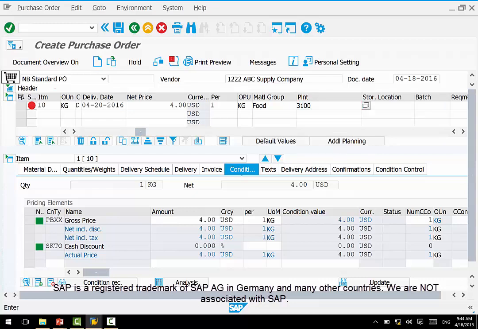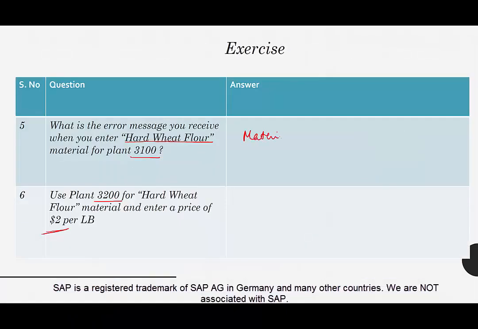Click OK. It says material not maintained for plant. We will look at more details on this error message a bit later, but for now just understand that you cannot enter any material for any plant.